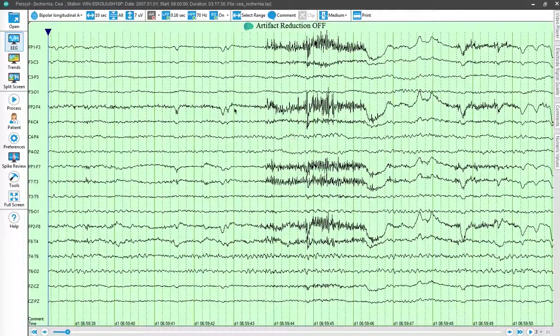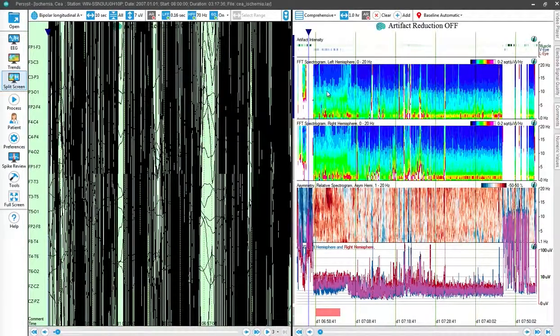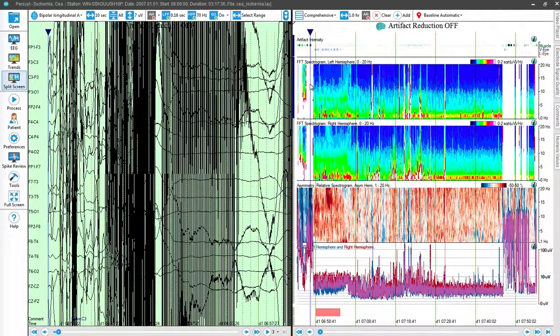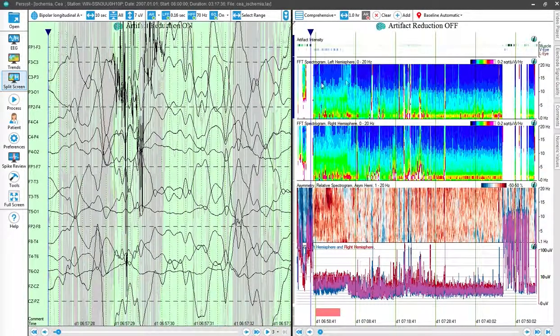This is the beginning of the recording. Let's go ahead and bring up the trends. We can get just an overview of what we expect to see in the underlying recording. This is with artifact reduction off. There's some places in the recording where we've got artifact from electrosurgical units and moving the patient and so forth. So let's go ahead and click on the AR button where there's not signal to be recovered, where there's excessive electrode artifact and whatnot. We'll go ahead and dash those out.